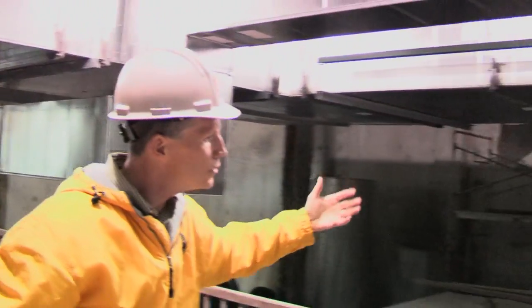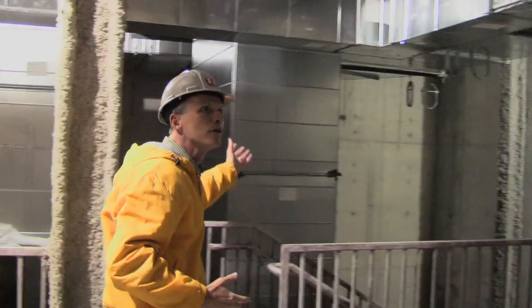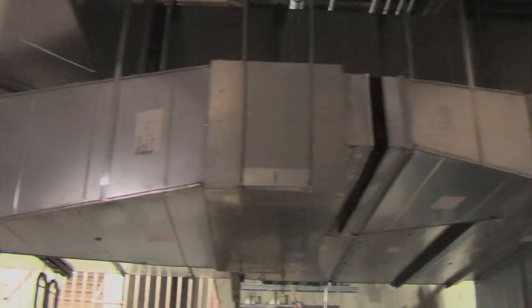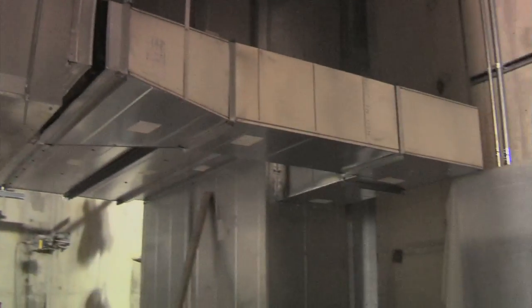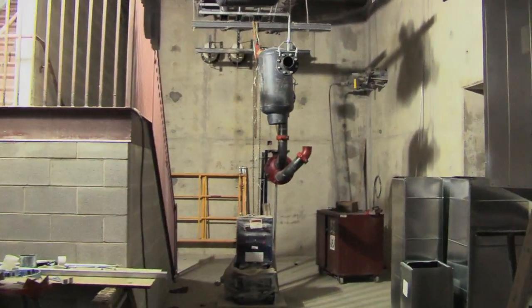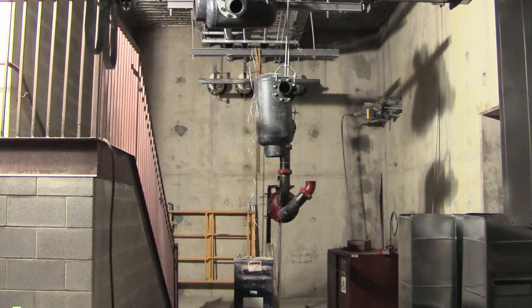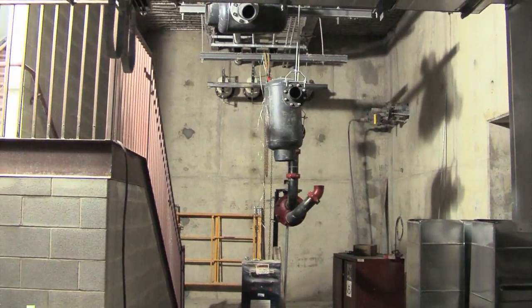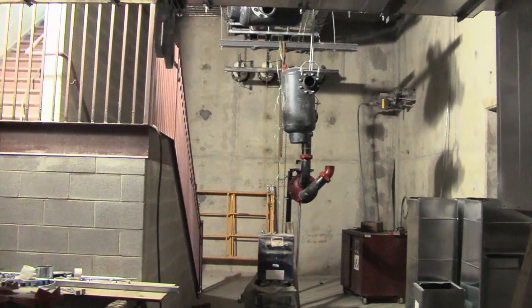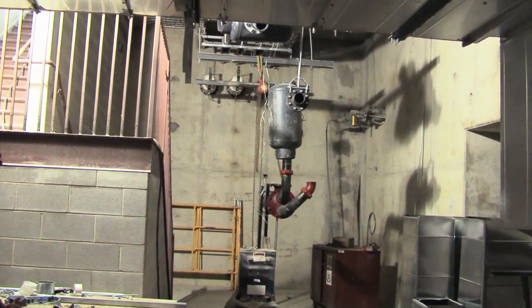As the air is returned to the mechanical basement, some of the air will be exhausted through this set of ductwork and out up through the external part of the building. In this far corner, on the very back wall, we have the white and black piping that brings the chilled water and the steam from the campus geothermal system upstream on the historic campus down to this building, as well as the freshwater supply line that comes into this building.